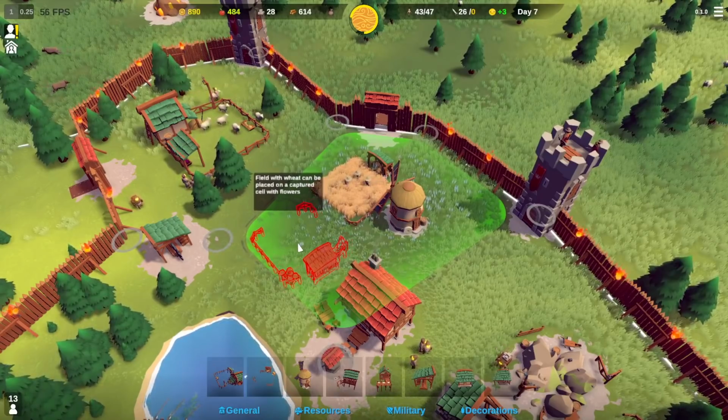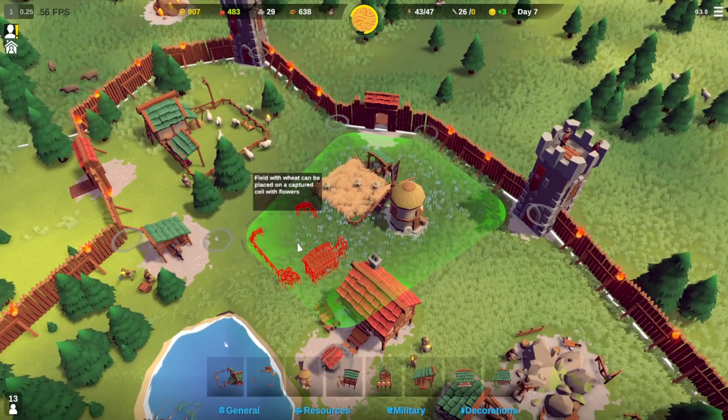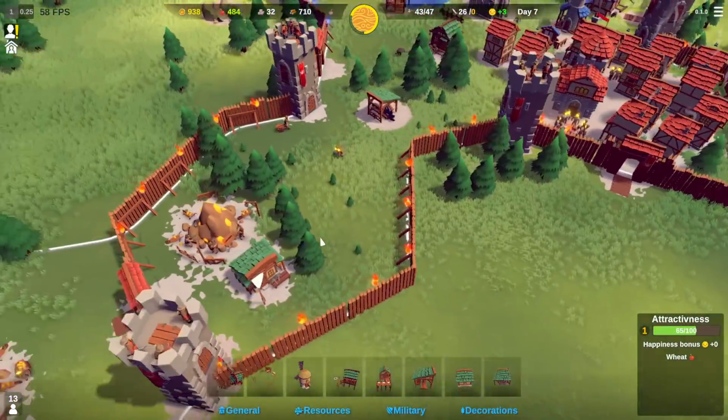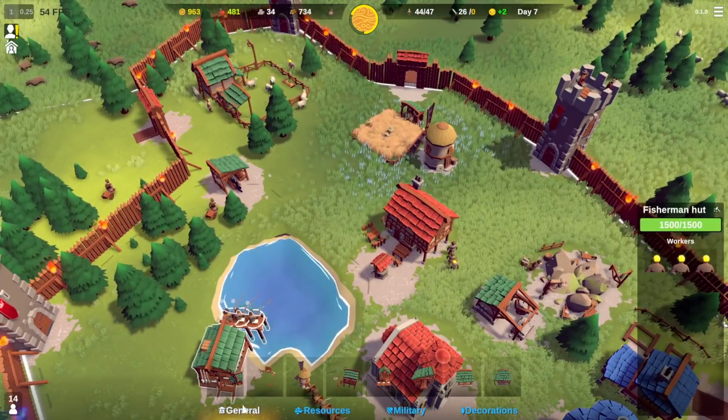Oh, that's bad news. Unfortunately, I thought I could add more wheat to the fields. Or fields wheat, you know what I'm saying. But it looks like I can have 1 per flowered tile. So I guess I lucked out getting that flowered tile. I thought I could put those anywhere. But now we're gonna have to worry a little bit more about food.